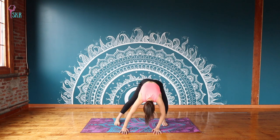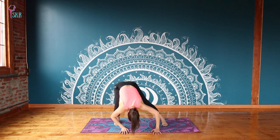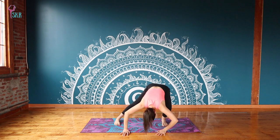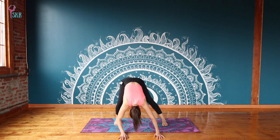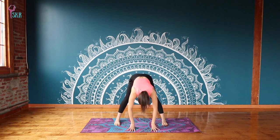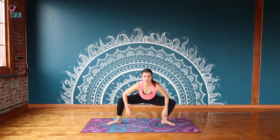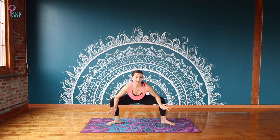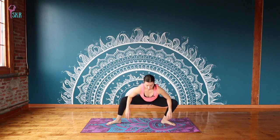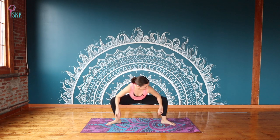Let's bend all the way through the right leg and stretch. Again, bending through the left and stretch. I'm mirroring you here so you can copy me exactly as you see — bending through the right, stretch, bending through the left, and stretch. Now keep your body low, hands on the floor. Take your toes and spin them outwards, heels come forward, coming into almost like a goddess pose or a second position plie. You can bring your elbows onto your knees and just rock a little bit side to side, inviting some length and space into the inner groin and your hips.